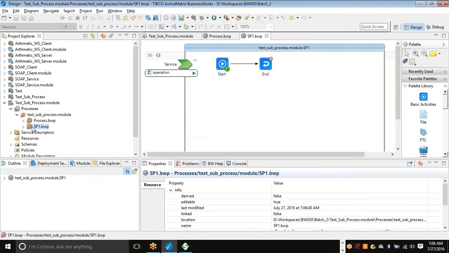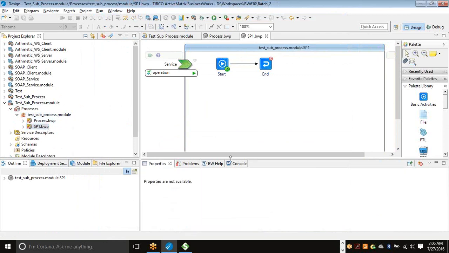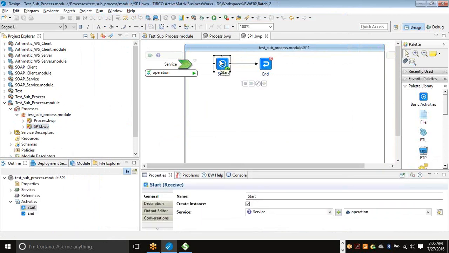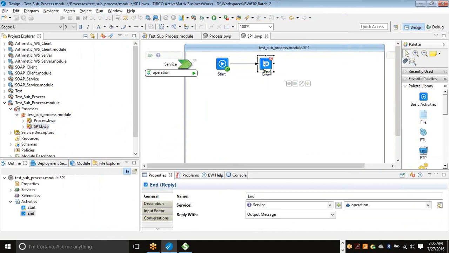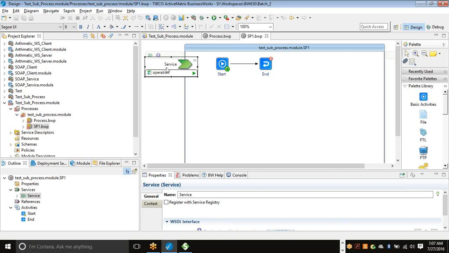It is going to add the subprocess under the same package, at the same package level. This is how your subprocess looks. This is your start activity, and this is your end activity. By default we have start and end activities here, and it is also a service.